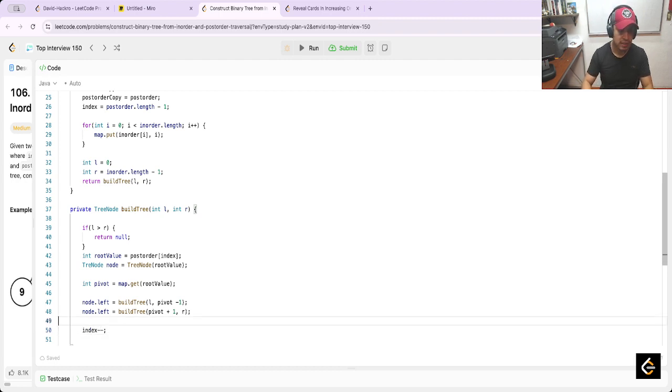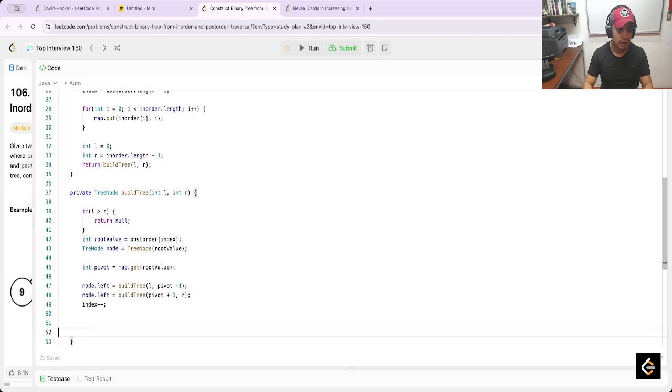And now here is index minus, and here is return node.